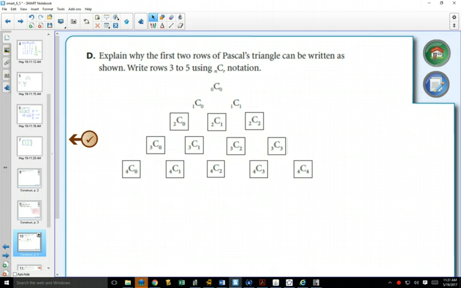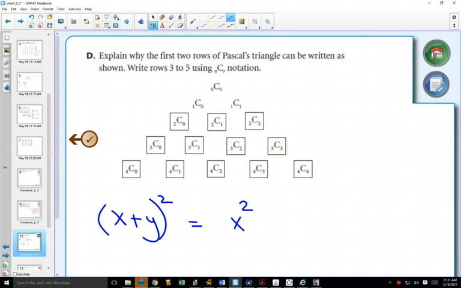So the binomial theorem is all about what would happen if you took two things, x plus y, and squared them. Well, you've done that before, right? What's x plus y times x plus y? X squared plus, well, close, plus, yes, there's going to be a 2 in front there, and then plus y squared.